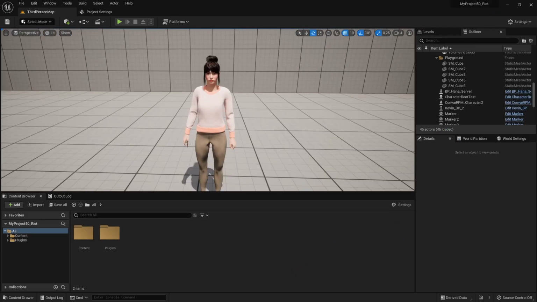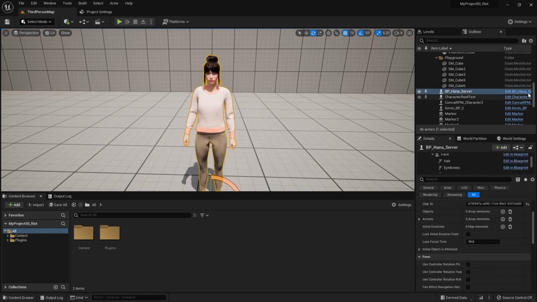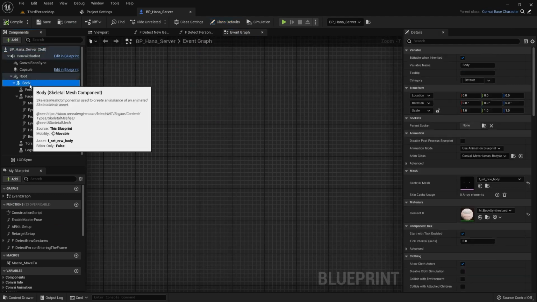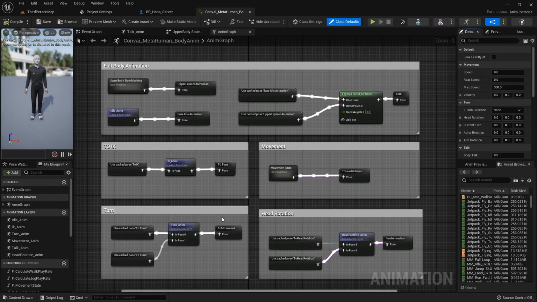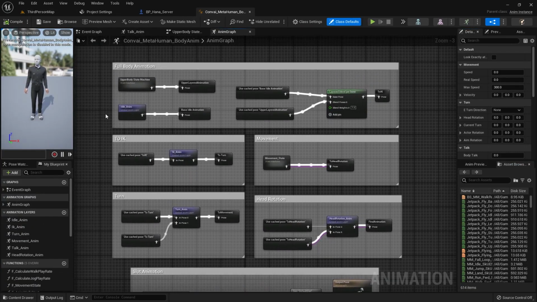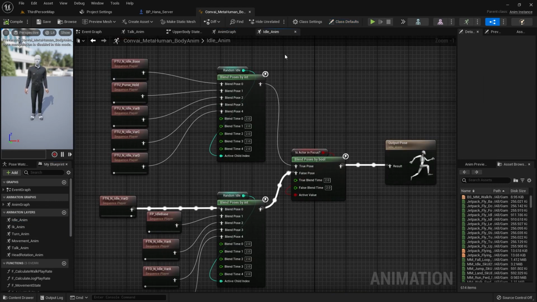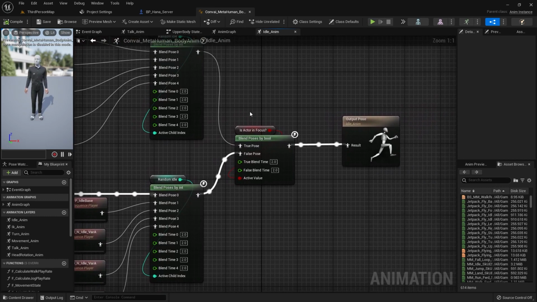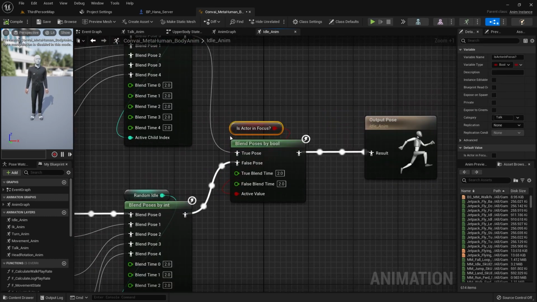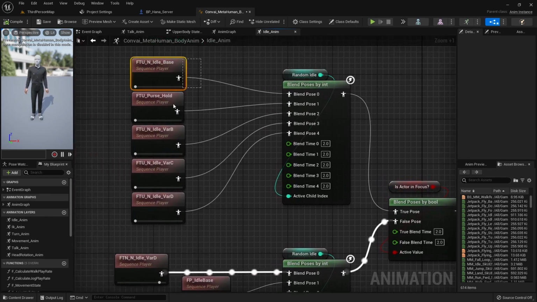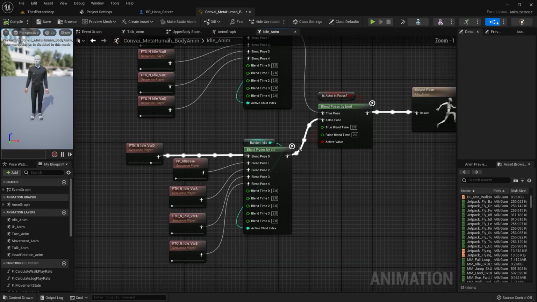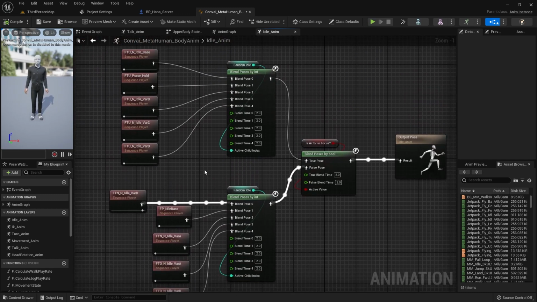First, to access the animation blueprint, which contains all the logic for animations, select one of your characters and open its blueprint. On the character's skeleton, you'll find the animation class for the body. Double-click to open it. Starting with the body animation on the left, you'll see a few animation layers. For example, there's an idle animation layer. This logic checks if the character is focusing on the player, whether they're listening, thinking, or interacting. Depending on this, it randomly selects one of several animations. We have around 8 different idle animations to make the character's behavior feel varied.